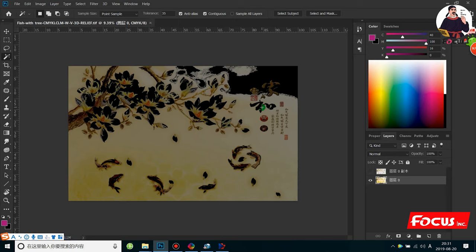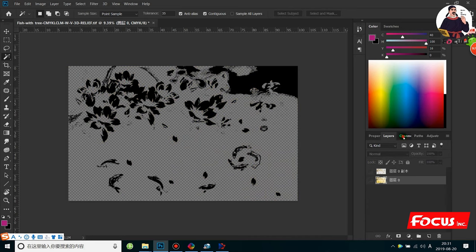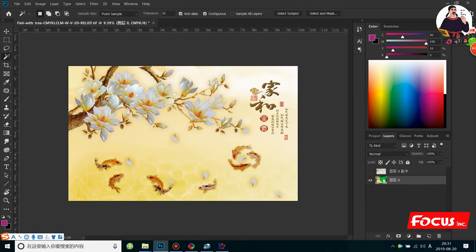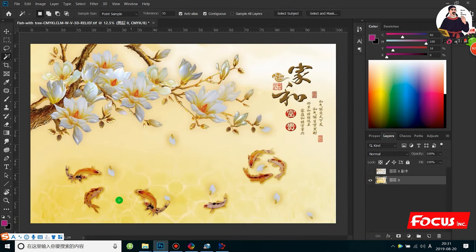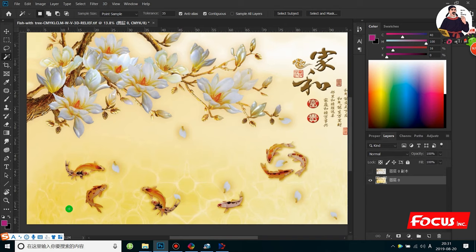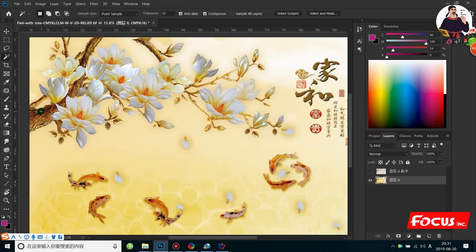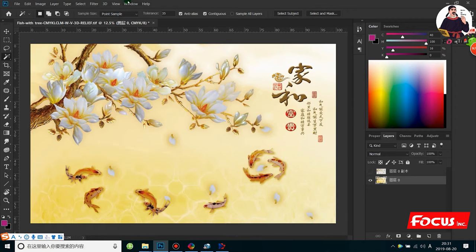And also I will teach you another way to print with grayscale. For example, I don't want to select the area I want to print, and I just want to print a picture like this one. I want to print the white ink in grayscale, with the white ink thickness the same as the color picture. The darker the area, the darker the pixel, the more white ink prints. So we need to create a grayscale to print grayscale results. I'll teach you how to do it.